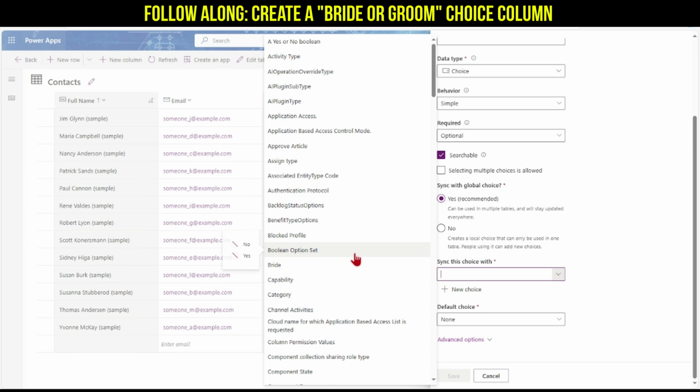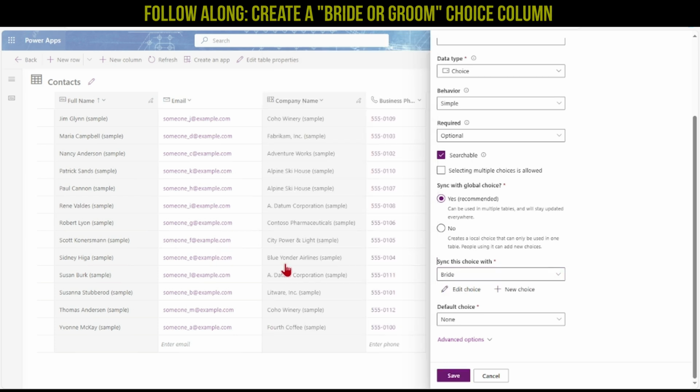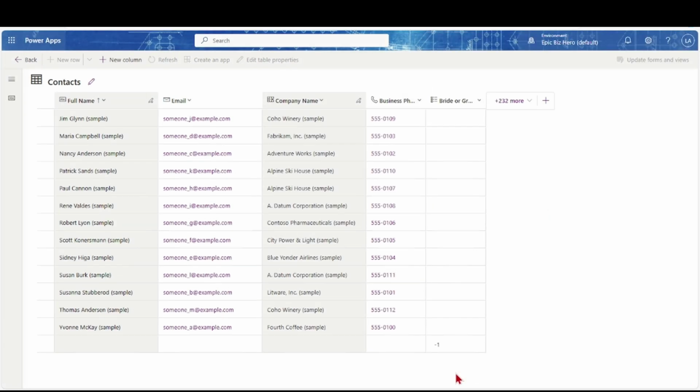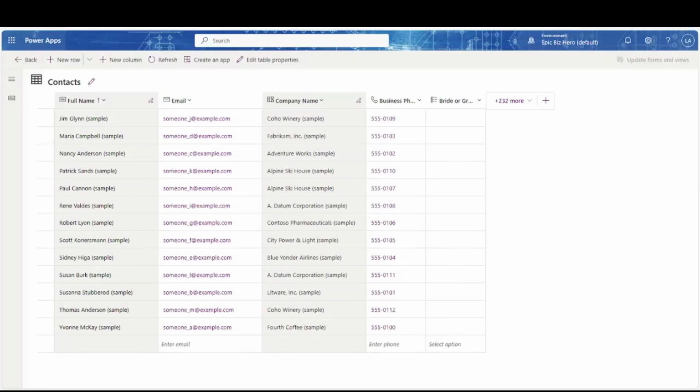Here, we created a bride or groom choice column, which is very simple. There's a better way by creating a table like we did for colors. I'll demonstrate that for you by creating lookup columns for the colors.